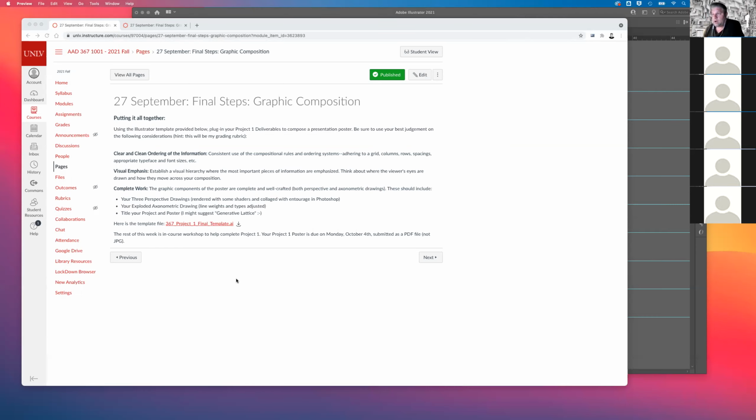All right. Then the last item on this is a really simple rubric, right? Just making sure that the work is complete, that you did everything. So the graphic components of the poster are complete and well crafted, both the perspective and the axonometric drawings, right? Following those steps, making sure things are complete, things like line weights and line types in your axon have been adjusted, that in your perspective drawings you put people or entourage in them, collaging them, you rendered things, you had shaders, you tried to match contrast, shadows, and lighting direction between the components you brought into this collage, the architecture, and the people that are inhabiting and populating it, using it. And that you really tried to tie everything together with some sort of color map or overlay layer.